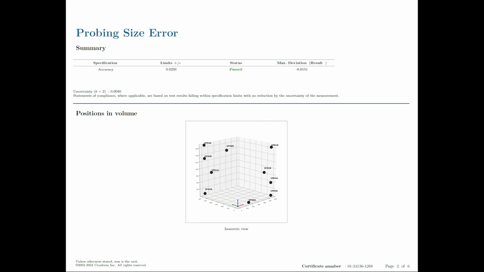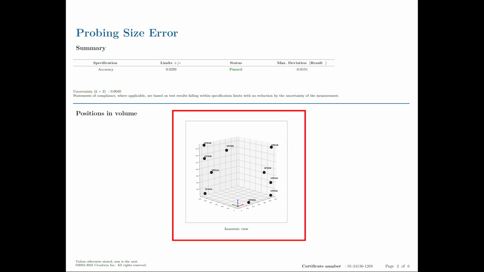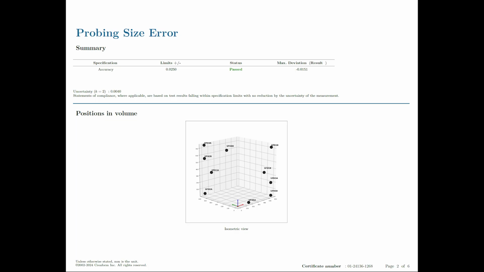Here on the second page are the positions in the volume for the probing size error. It's a 3D volumetric picture you see here. That's where the locations are of each one of those.